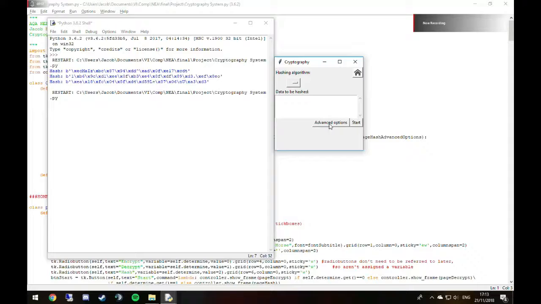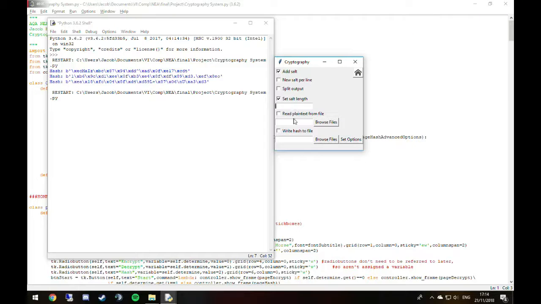Finally, I'll show you this one last advanced option, which is to set the salt length. So if I set an example of 3, obviously in real circumstances you would use a much longer salt length. Generally the standard is that your salt is the same length as the actual output of the hash, and I've used a standard, so if you don't set this option, I've used a standard of 16. So these were the salts that I was using on my last test.